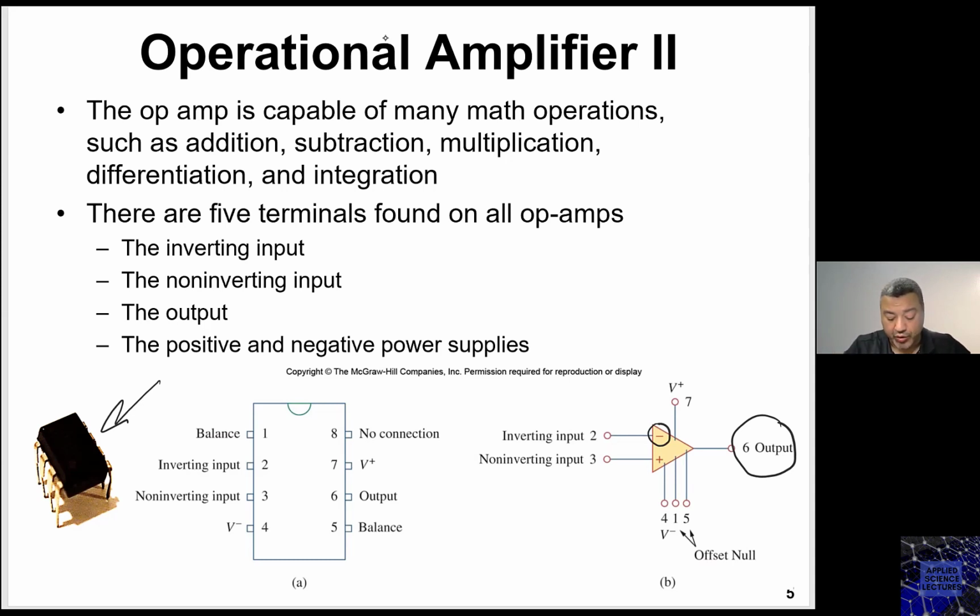So we call it inverting, or it's the one that will be subtracted. Or the non-inverting, which is connected to the positive sign here, the plus. So this is non-inverting. So the signal will maintain its value as a positive value, or if it's a negative value. And then we have the power supply for the operational amplifier, which is pin number 7 for that package. Pin number 7 here, we have the V plus, which is the positive, and we have the V minus here, which means at pin number 4, which is the negative.